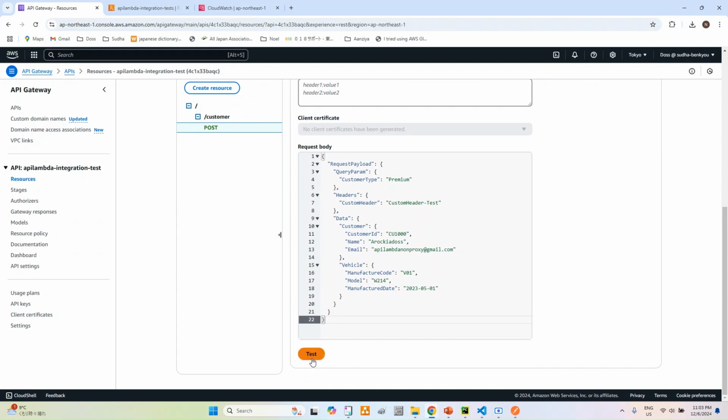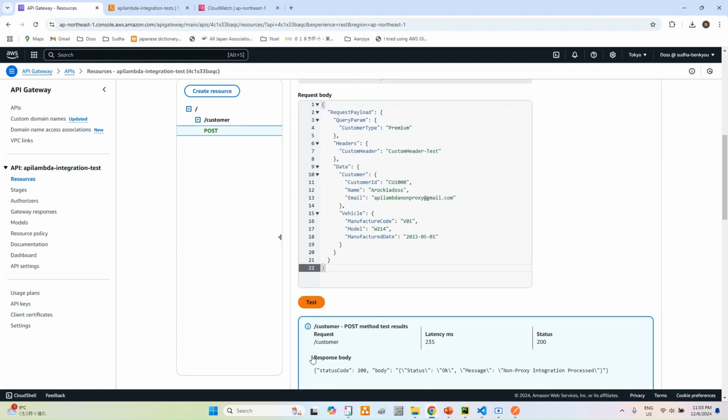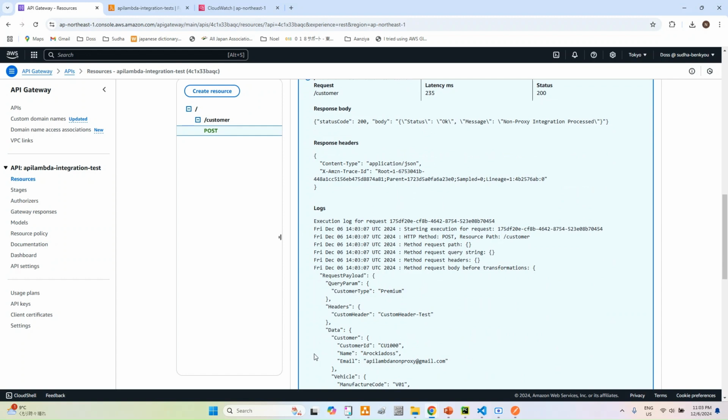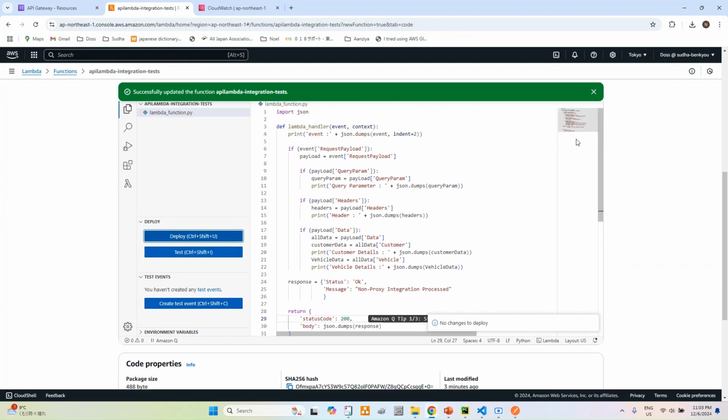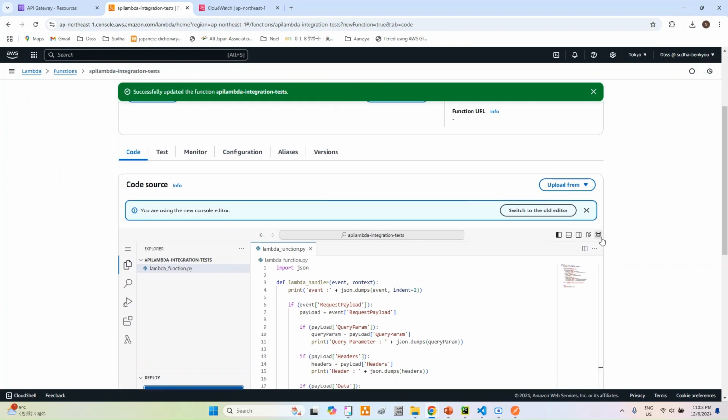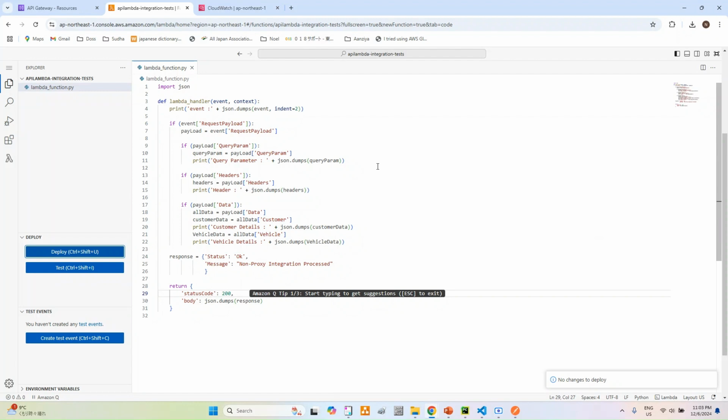Now let's click the test button to invoke our Lambda non-proxy integration. We can see that it has been successfully invoked. The status code is 200 and the message says non-proxy integration processed. Now let's go to the Lambda function and understand what the code does.